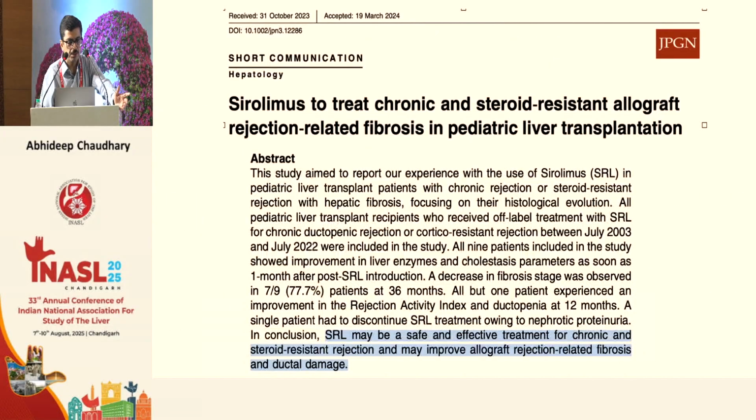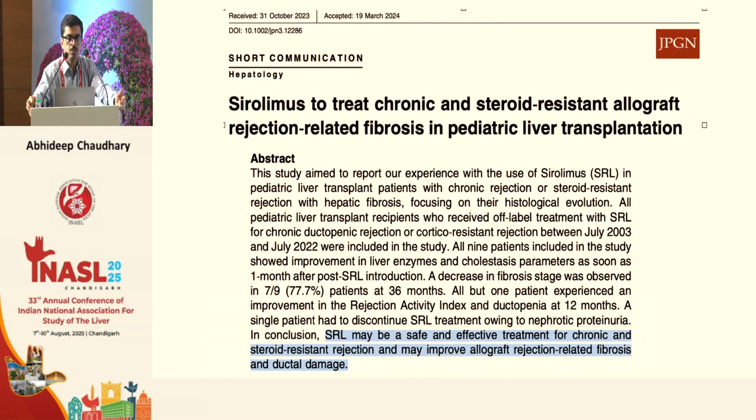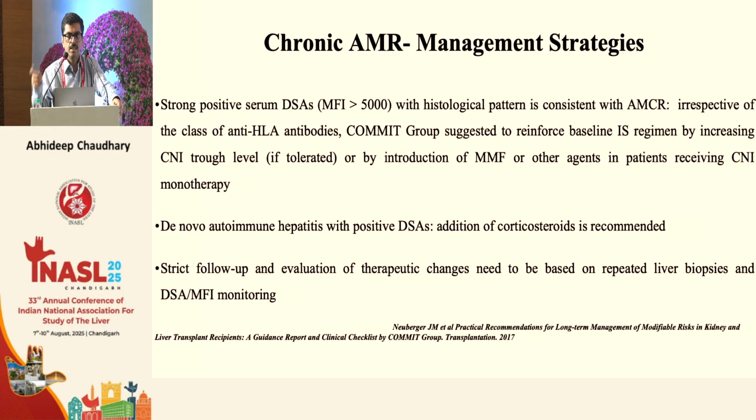If you start them early, you can get a reversal of 50%. And this is a similar thing which is shown in the pediatric population. In the pediatric population, if you add mTOR, the reversibility is even better. They could see a reversibility of 77.7%, again with early diagnosis. And even in this set of patients, they could see reversal of fibrosis also happening. So the important thing here is early diagnosis and optimizing the immunosuppression. If someone is on cyclosporin, convert it to tacrolimus, to the dose as much as possible. Add mTOR inhibitors if feasible. If someone does not have nephrotic proteinuria, you can add mTOR inhibitors, and that helps.